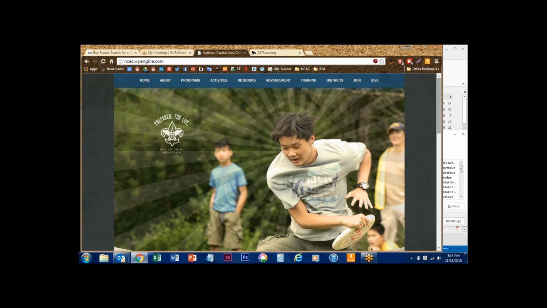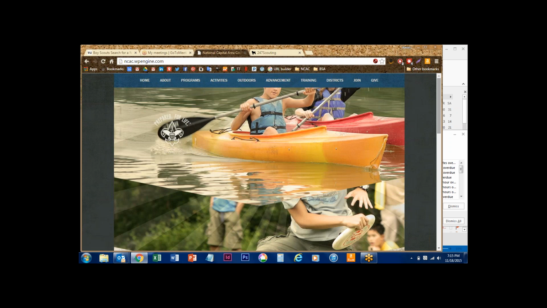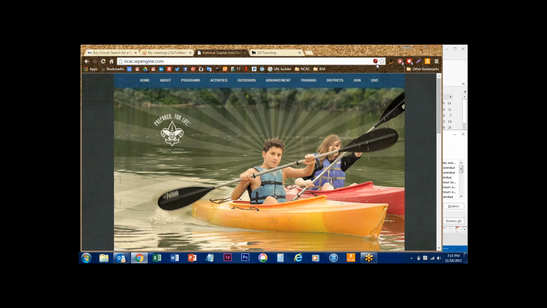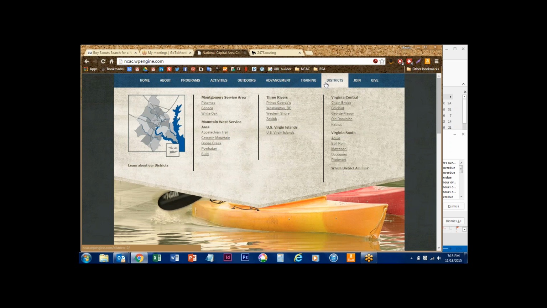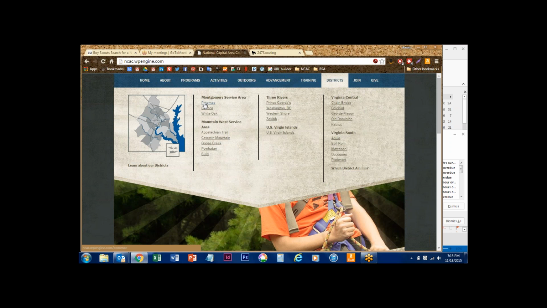Blog posts will become a permanent part of the website. The biggest difference is they're not going to become part of the navigation bar. So I'll come here, we'll go into district pages, let's look at Potomac.